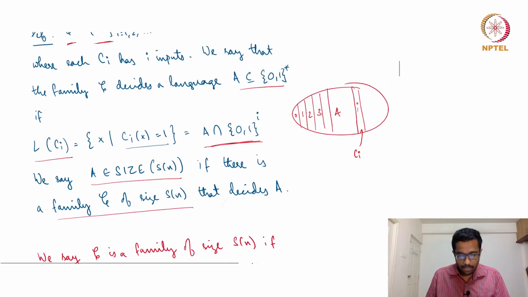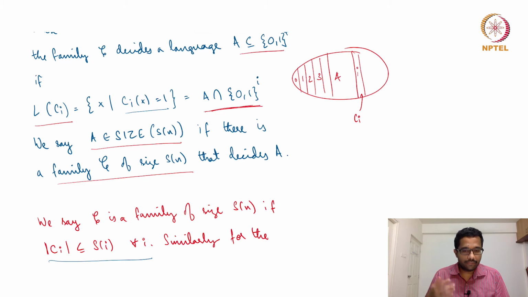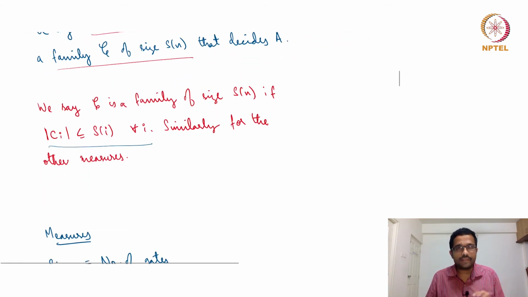So this is what is called non-uniformity. Potentially each input size could be handled differently, because we need different circuits for each input size. I could have a certain structure for i equal to 10, a different structure for i equal to 11, and yet another different structure for i equal to 12. This is not really something that happens in Turing machines. This particular feature is called non-uniformity, and we will see how this plays an important role in the upcoming lectures.